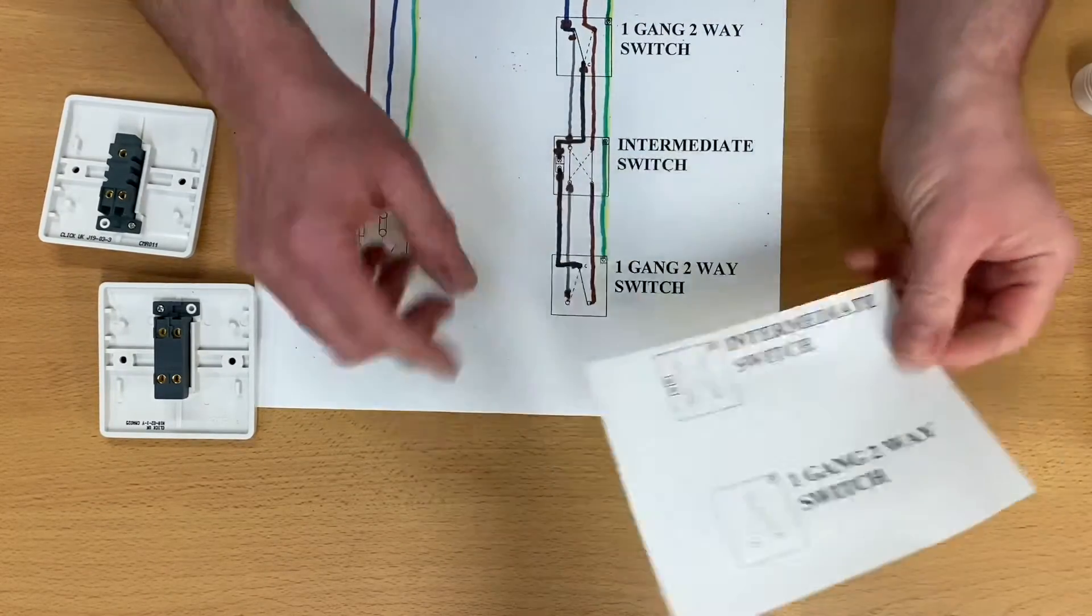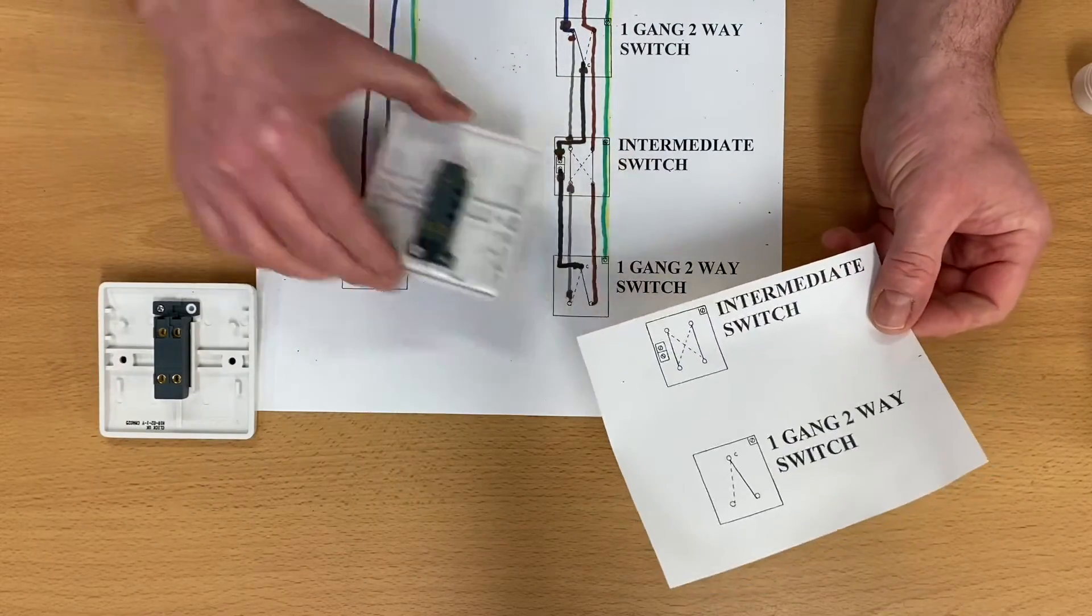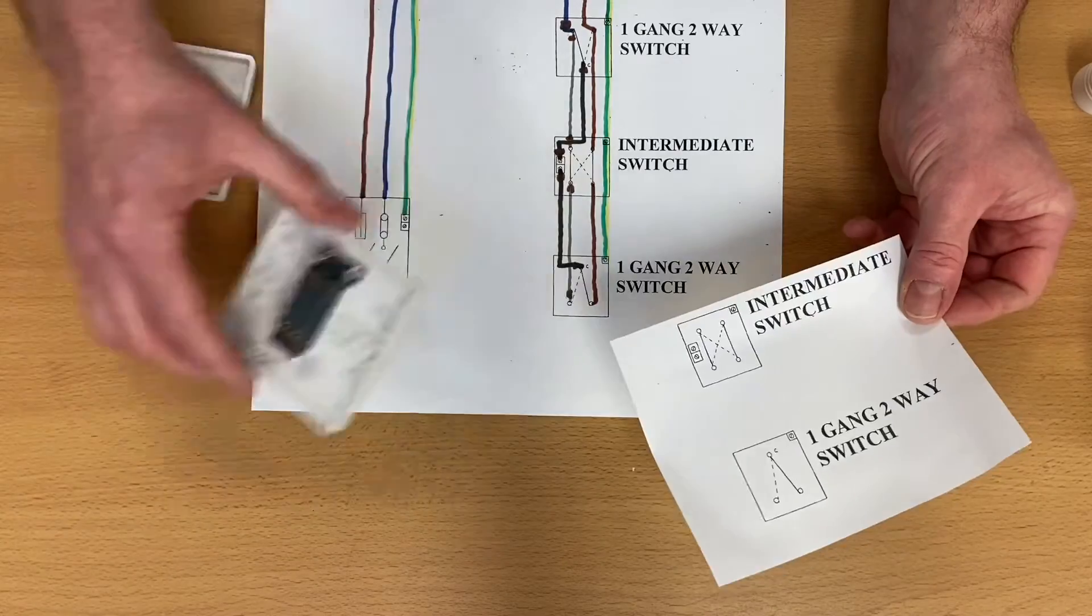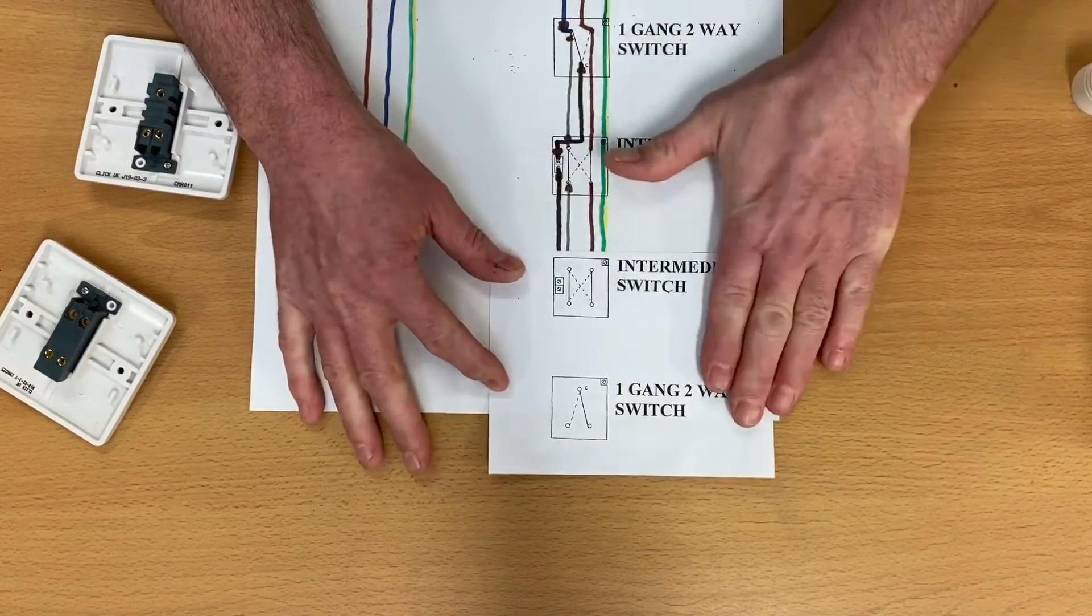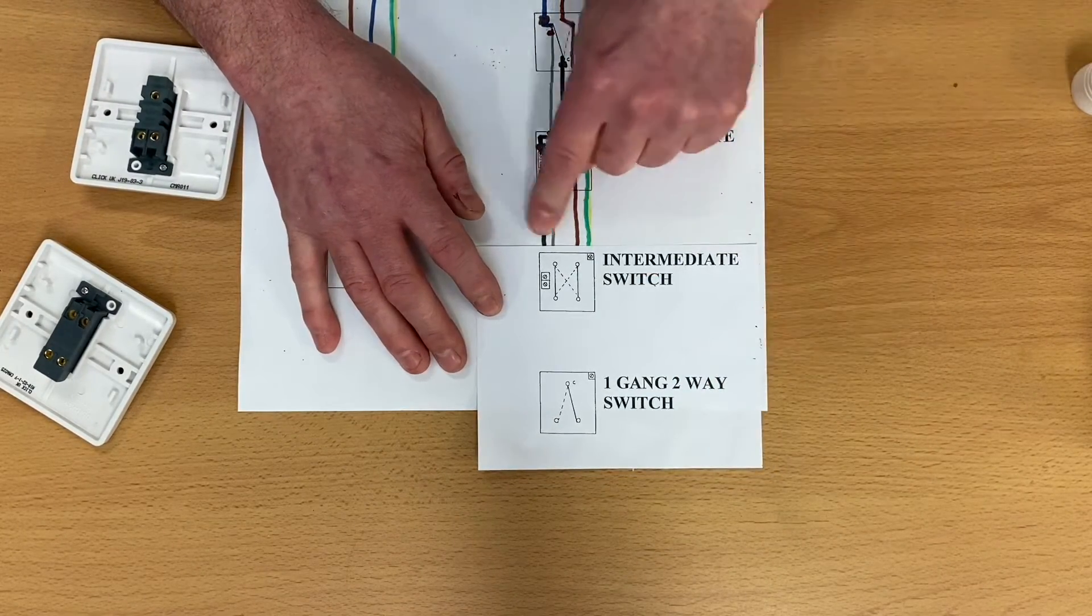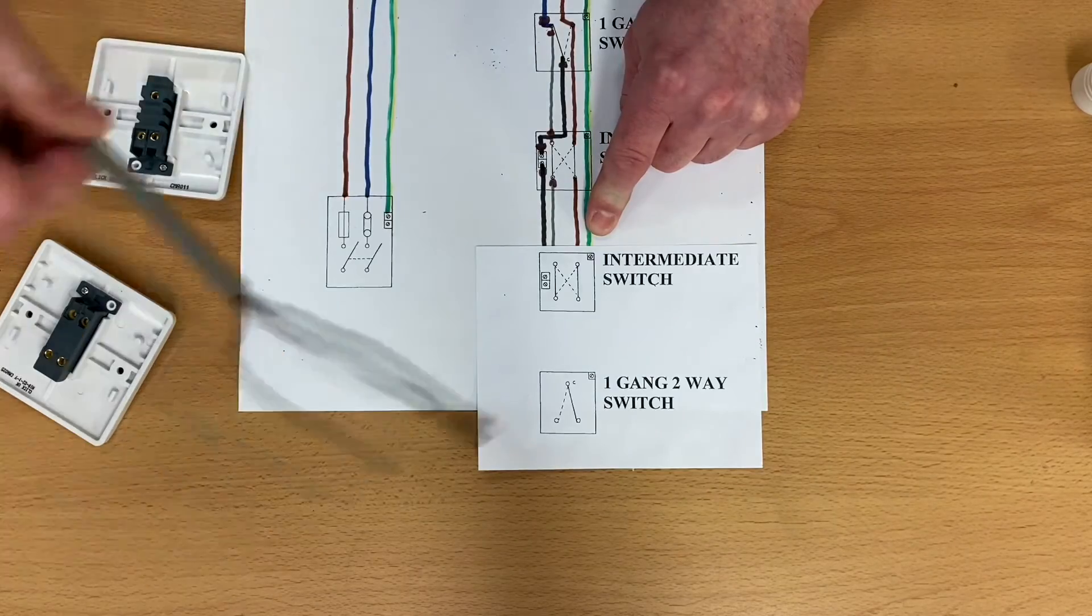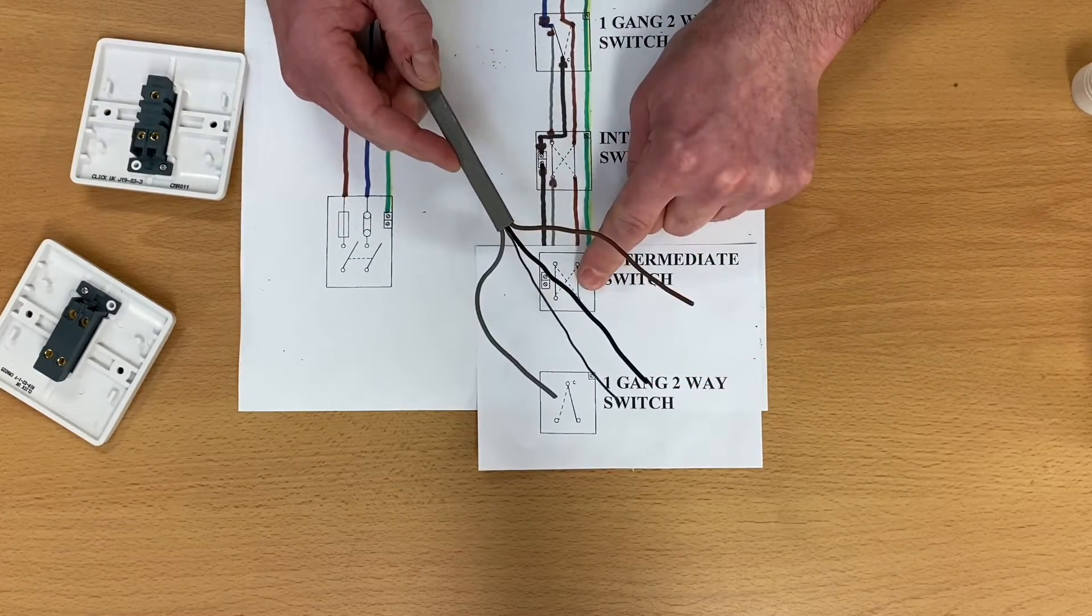So let's stick that into position. Make it a little bit easier for me. So the two-way switch is taken off. Two-way switch is taken off the wall, and we introduce an intermediate switch. That's all we're going to do. So the cabling system stays the same. So we go there to there, like so. And what we've got now is still got this three-core cable. So we've got this three-core and CPC cable that would have gone into our two-way switch.